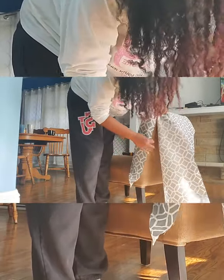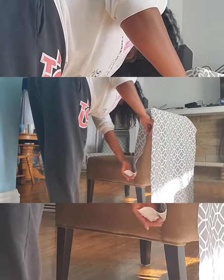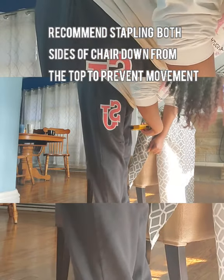Pretty much same thing, giving it a slight pull down and pulling the cloth very lightly, as the other side is already stapled in at the top. So I think I've gotten it to the point where I've gotten all the smoothness and straight layout in the front. So what you'll see is I am going to staple the other side after smoothing and making sure that it fits snugly. So what we'll do is, now that I am stapling one side, I am making sure that the staple will be covered with the cloth that is draping over the chair and almost touching the floor.